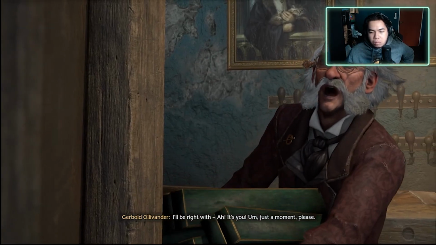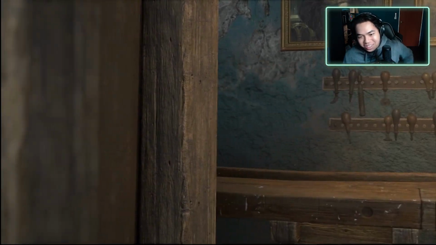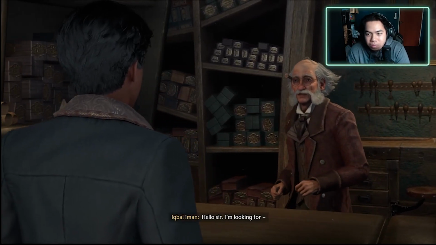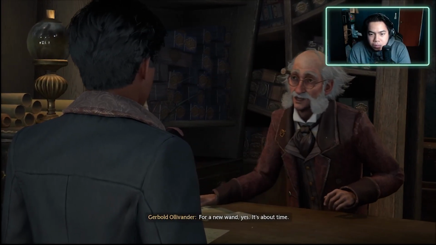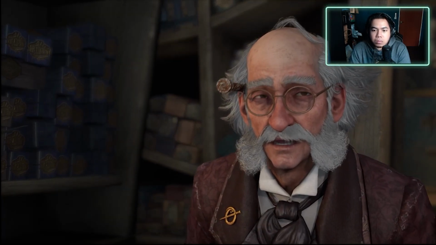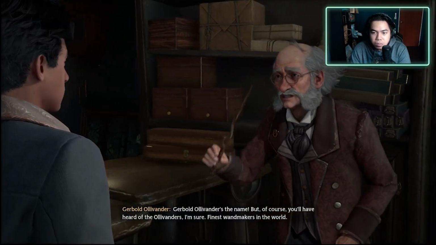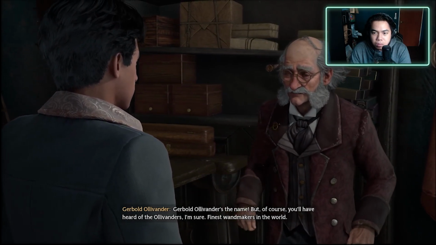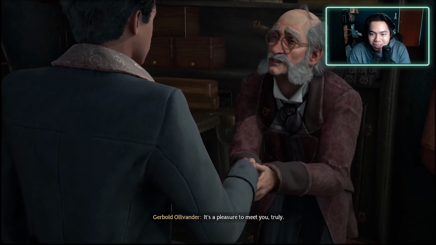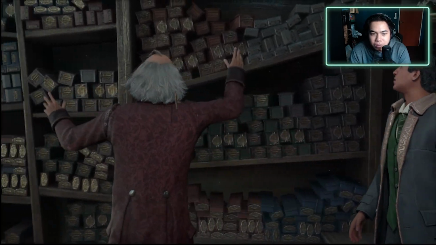I'll be right with you. Ah, it's you. Garrick Ollivander. Must be his grandfather or something from the books. Hello, sir. I'm looking for a new wand, yes. It's about time. Well, you're our new fifth year student, are you not? Oh, what am I saying? Of course you are. Garbold Ollivander's the name. But of course, you'll have heard of the Ollivanders, I'm sure. Finest wand makers in the world. I like how he places his wand. To meet you, truly. Now, so interesting. Come with me. Let's find you the perfect wand, shall we?